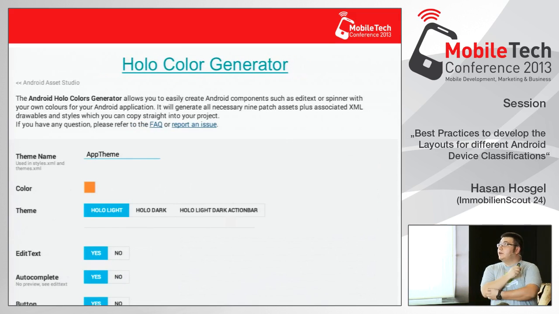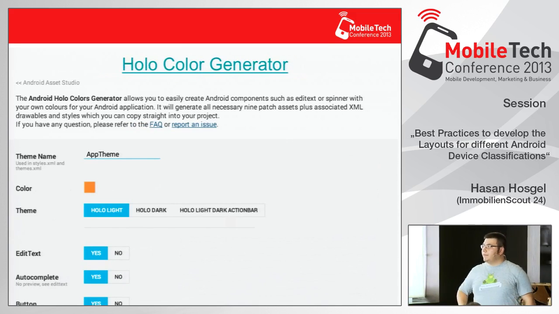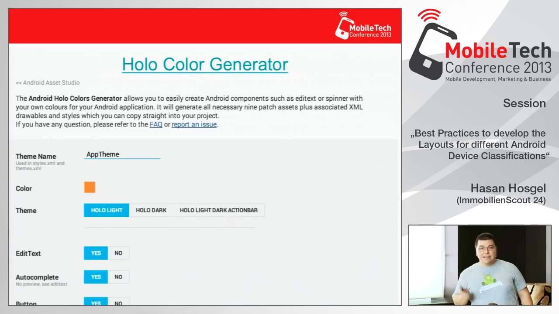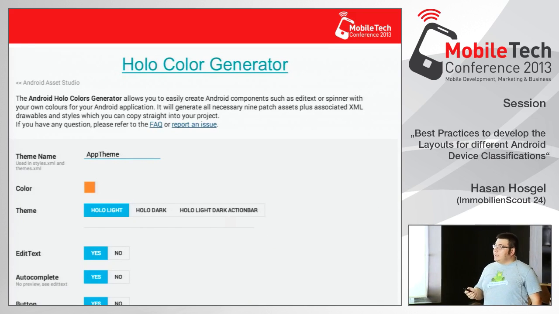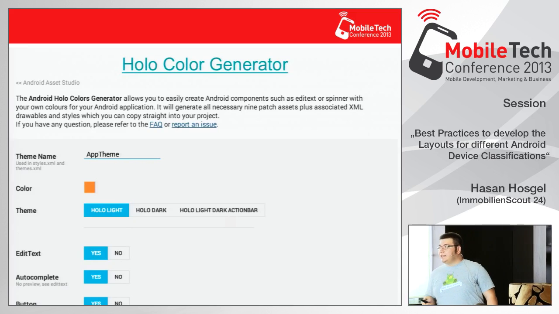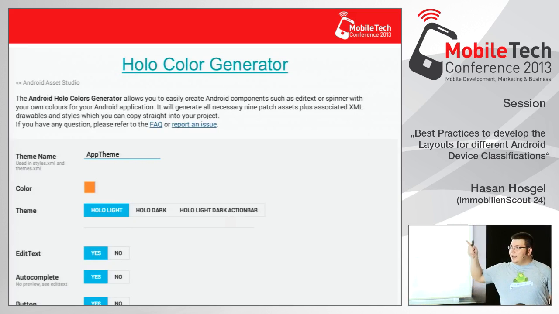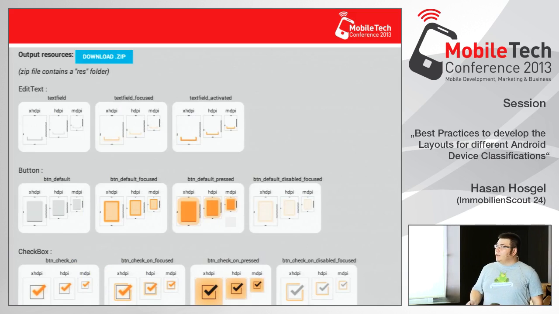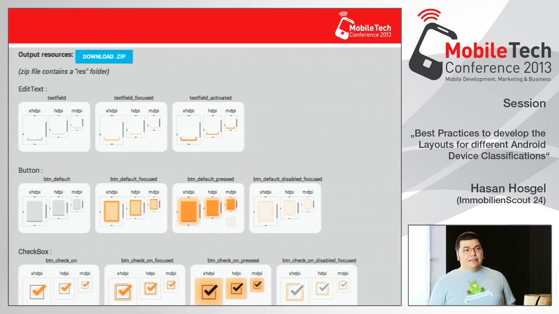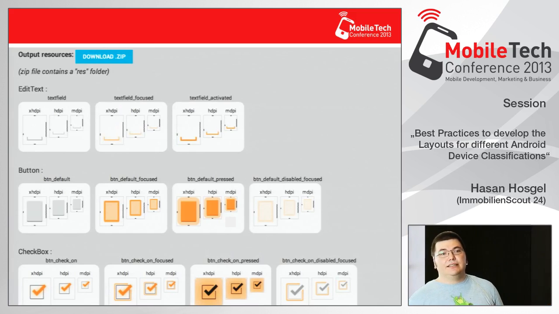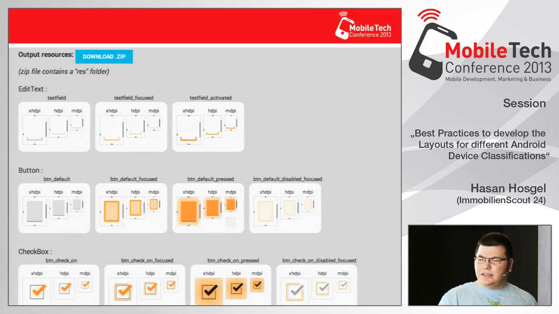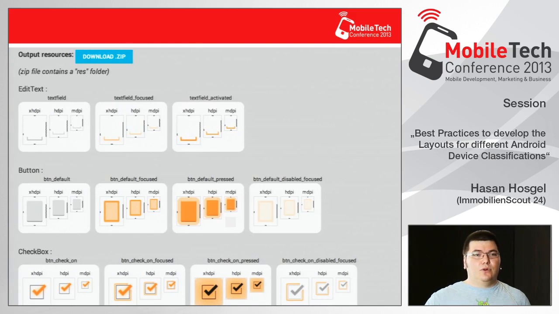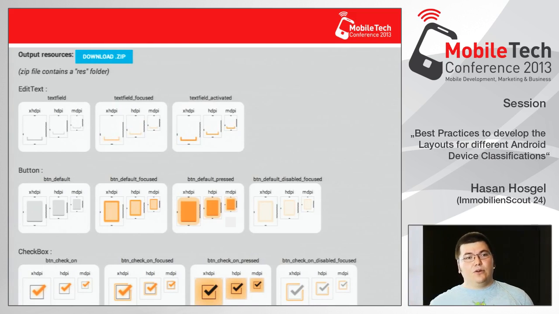There's also the possibility of a whole color generator. You can define a base color of your application, which you normally use in the action bar. And then you can say, I want a custom edit text, a custom autocomplete text. There are a lot of flags which you can use. And then you get the assets with the styles, and you can again use them immediately in your application. That's also backward compatible till, I think, Gingerbread and before, where you can define the whole theme.